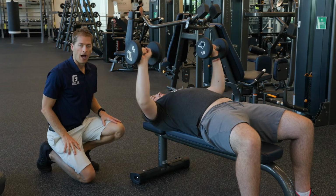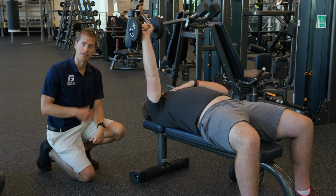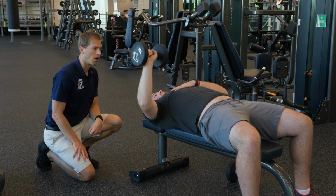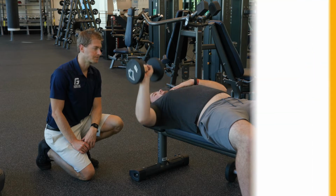Okay? Another variation of doing this is actually just doing it with one arm. If you want to focus on one arm, or if say you have an injury on one side, you can still work out the other side. Same thing applies. You can do a one arm bench press using a dumbbell. And this is a nice thing about dumbbells, having that capacity to do that.